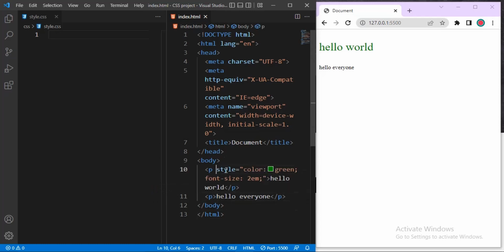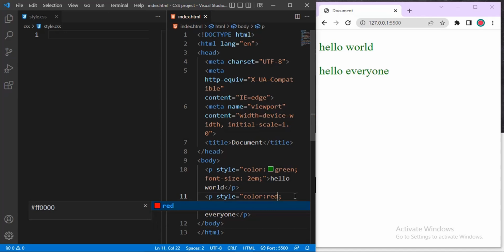So what I will now do is copy this styling and paste it. Instead of wasting our time, Control C to copy, then come inside this p and paste it, and then change the color to red. Okay, this is what I want. I think the font size is okay.